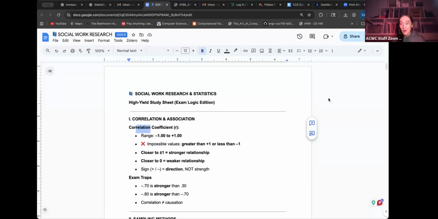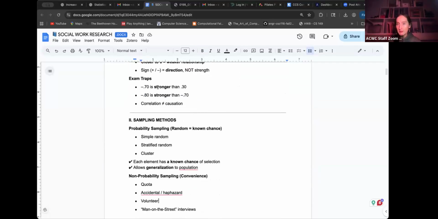Okay. So did that help maybe a little bit more? That's why Dr. Pam has on here, see right here, closer to positive or -1, stronger relationship. That's all it's looking at. Then she says down here, sign, plus or minus. Whether it's positive or negative, that's the direction, not the strength, right? If it's positive, they're both moving up or both moving down. If it's negative, it just means they're moving in opposite directions. 0 means no relationship at all, right? The socks I wear on the day I take my test most likely will not change my score.